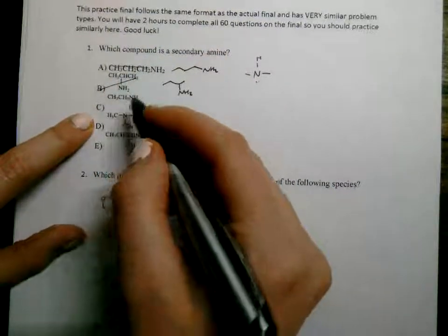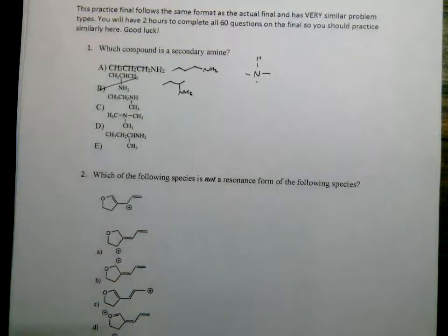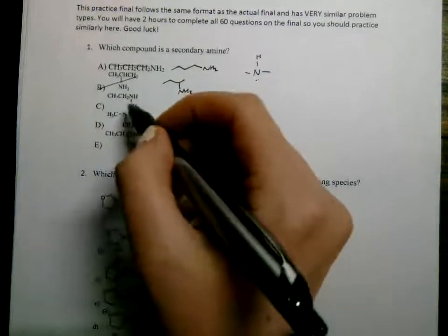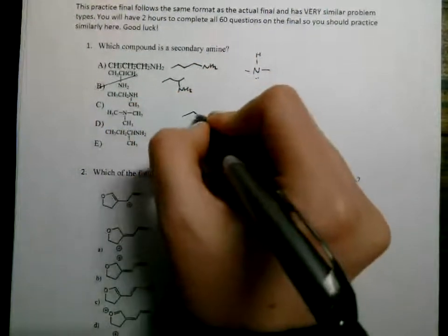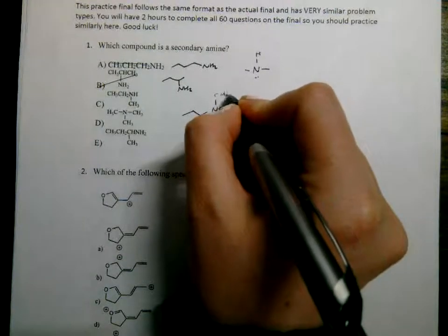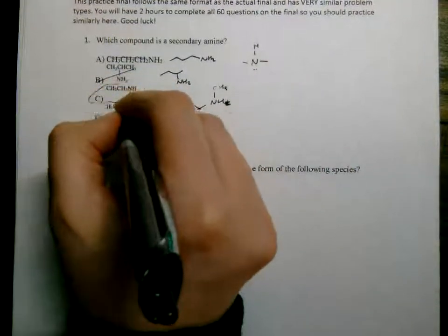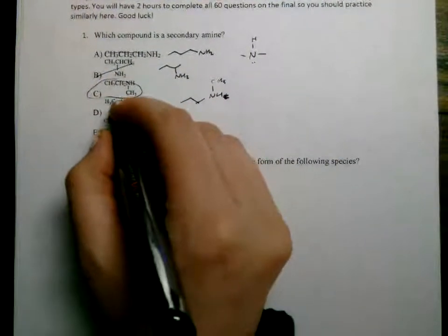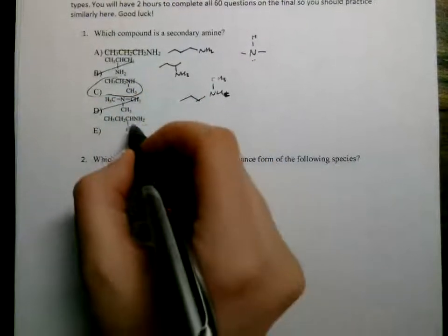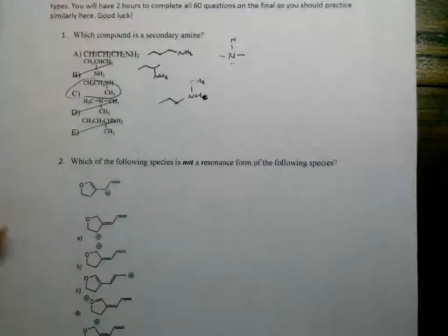Also on exams, it's really good to make sure the letter lines up with the structure. I've seen students get questions wrong just because the formatting of the key or the exam was kind of off. C looks promising to me because it's NH with a CH3 off of it. I think C is probably a right answer, but I like to check everything just in case. This has 3 carbons off of it, so this is a tertiary amine, and this has 2 hydrogens and 1 carbon, so this is a primary amine. So C is your right answer.